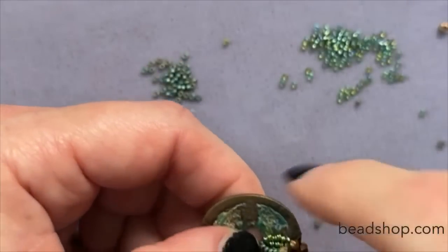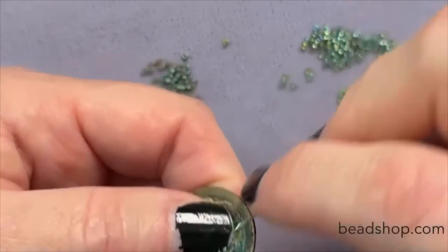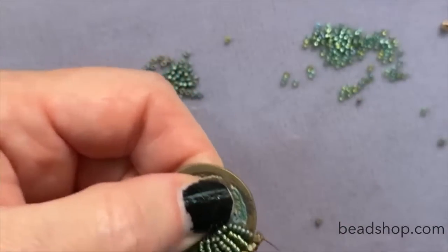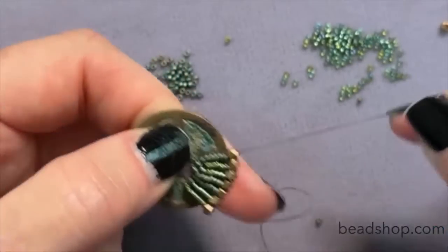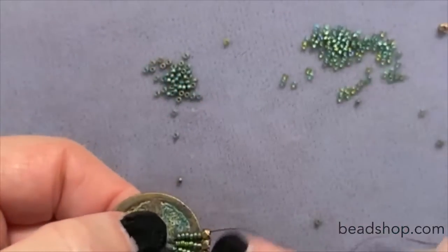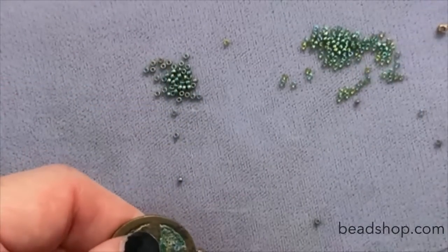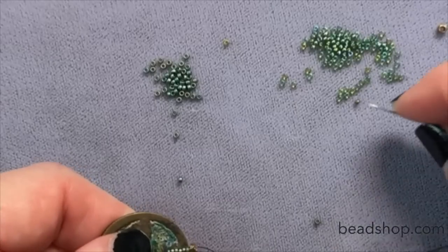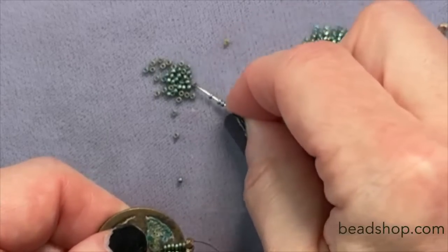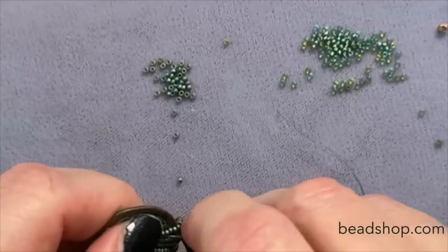Okay, so here's this. And this. So see, once you start to get your base row situated here, things are a lot easier. Let's put this one on. It's another patina. 1, 2, 3, 4, 5, and 6 through.